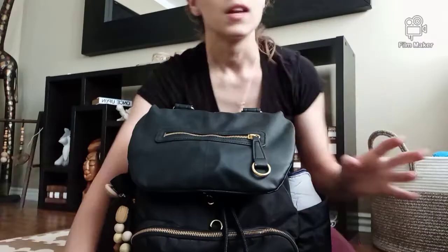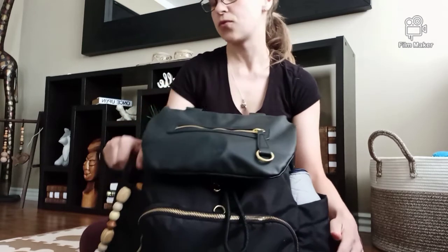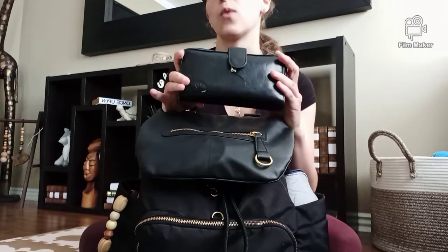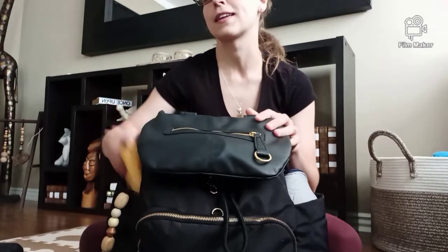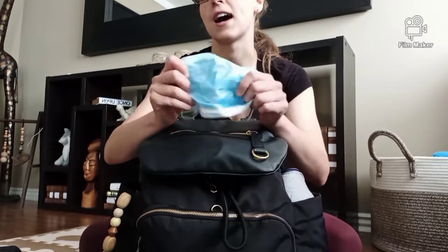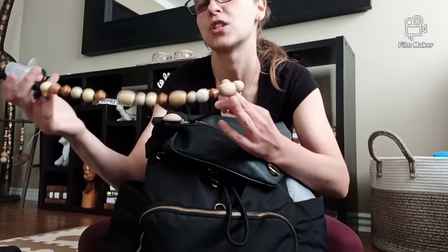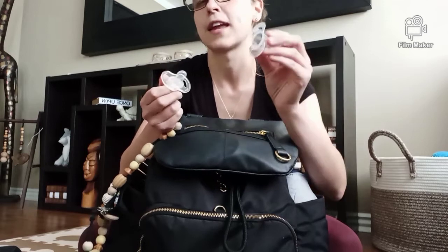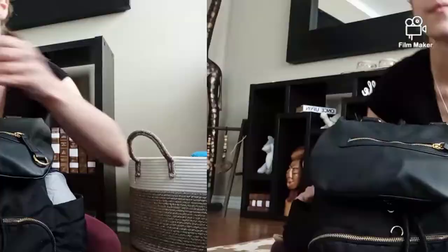We're going to see what I pack each and every time I leave the house with my baby. The things I pack for myself are the essentials, and I like to keep them all in one location. For myself I pack my wallet with our medicare cards and all that stuff. I also pack a period pad just in case, as well as some masks because it's coronavirus time. And the baby's pacifier, which I keep on a pacifier clip that I made myself — this pacifier has its own clip so I don't need to pack anything extra.